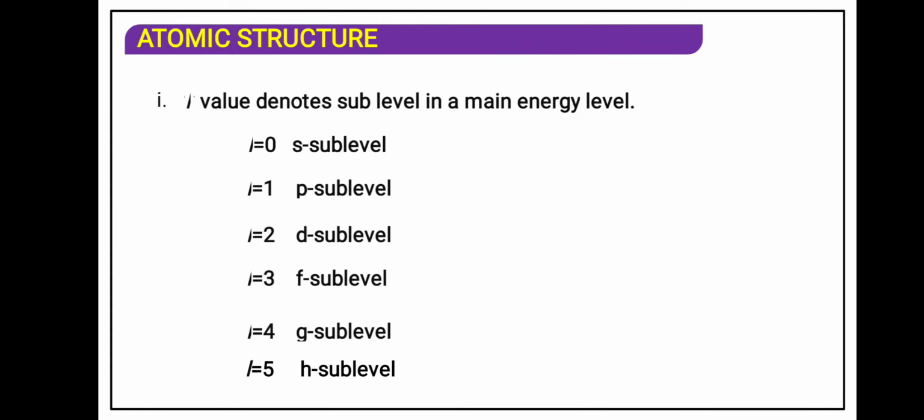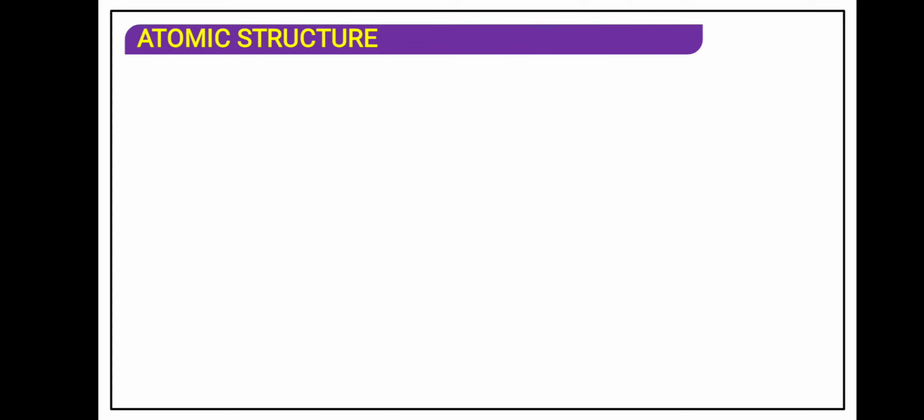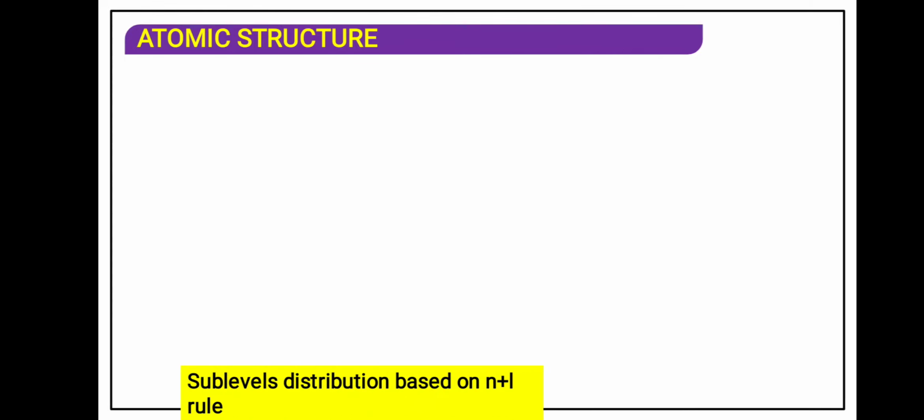If more subshells are discovered as I go on increasing my floors, remember carefully, the L value is not the floor, the floor value is the principal quantum number. If I go to the 5th floor, there will be S, P, D, F, G, and at the 6th floor there will be S, P, D, F, G, and H, and hence it can go ahead. But as of now we require only 4 subshells, that is SPDF.